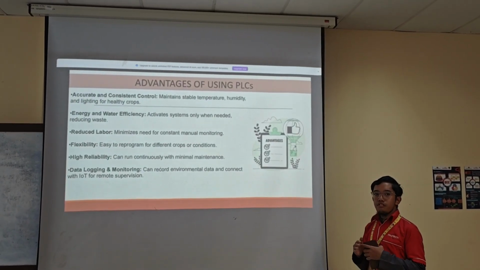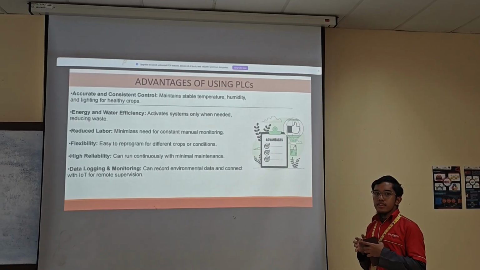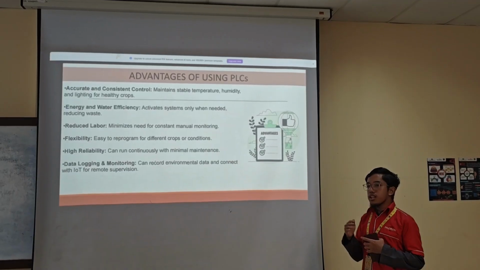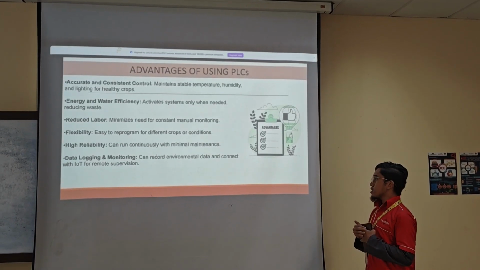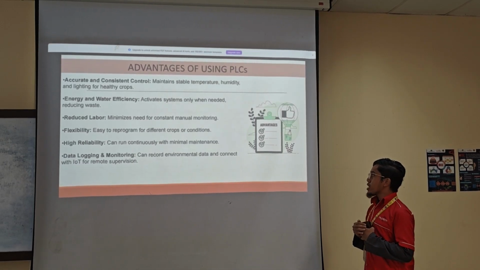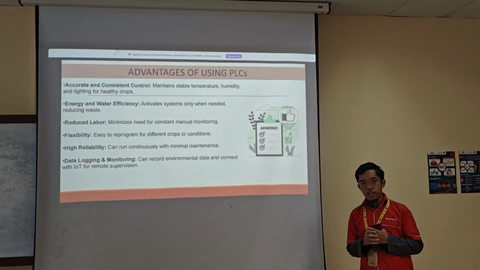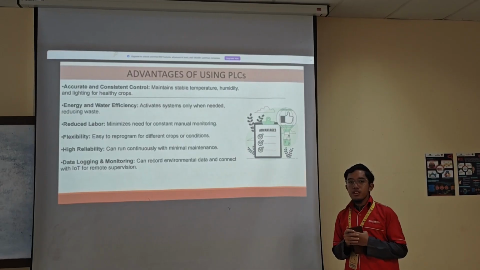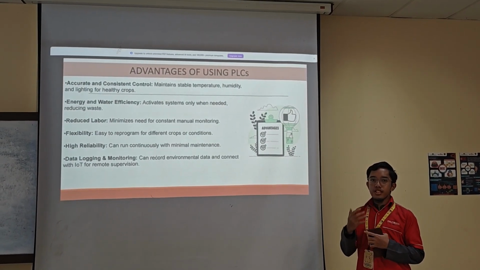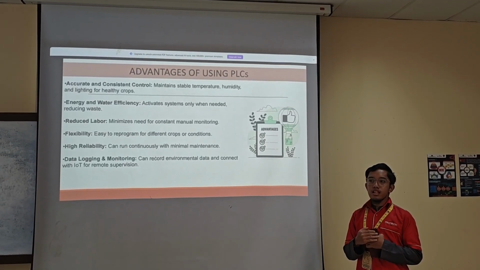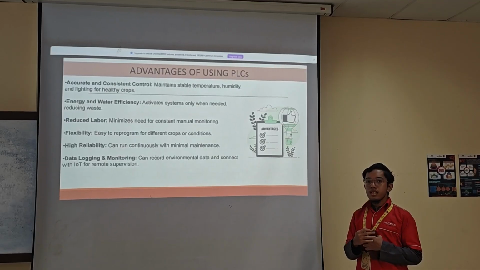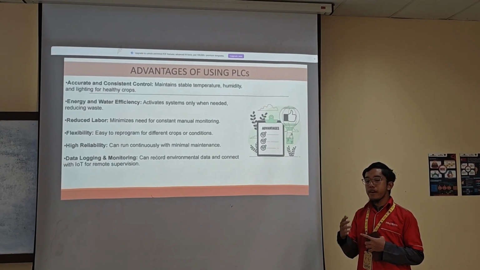PLC can do various work, even work that can be done by humans, but the PLC can easily do it. Then high reliability. It can run continuously with minimal maintenance. So a PLC system can do a lot of work without routine checkup. What I mean is the machine will last longer and require minimal maintenance.